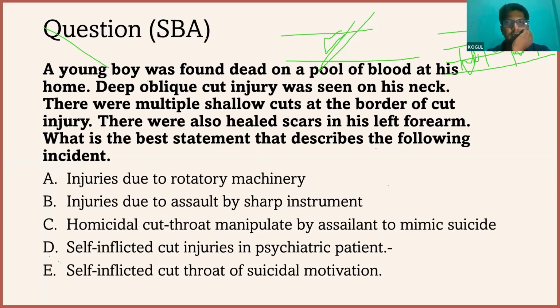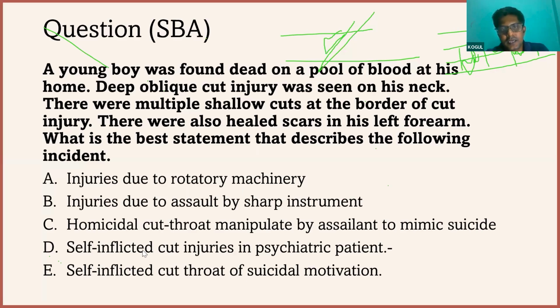If it is a healed scar, it happened three to four days back or earlier. So that automatically indicates that previously several attempts happened and healed. This healed scar is the other important point; it happened several times, so that is the important thing. The homicidal cut throat is also out, because even if it is correct, we can't demonstrate it with the healed scar on his left forearm. That's why you have to go through all the keywords. So then ultimately two will come.